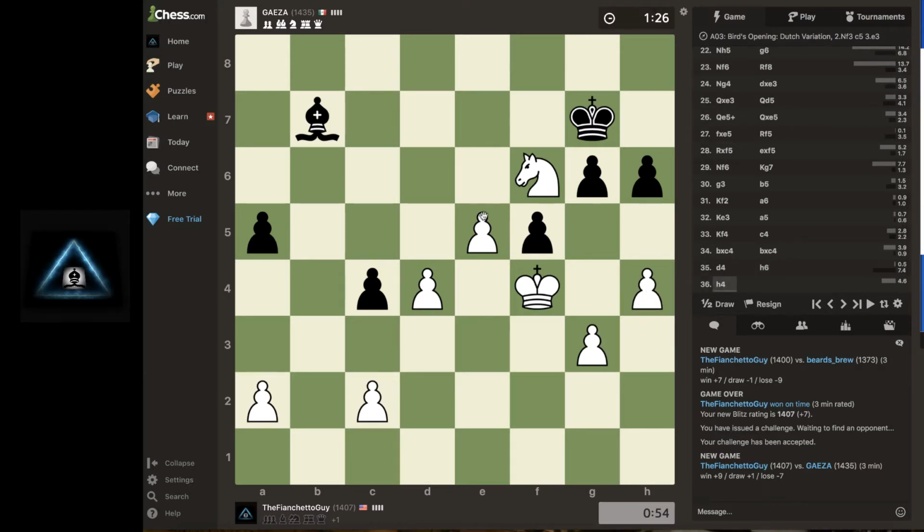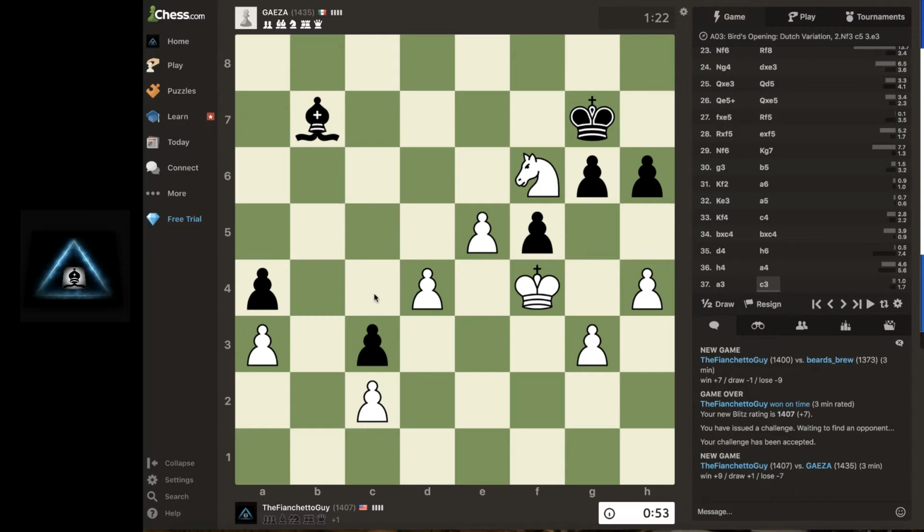All of my pawns going to dark squares. That way the bishop cannot bother them. See, dark squares. And then when I leave his pawns on light squares, his bishop gets really bad.